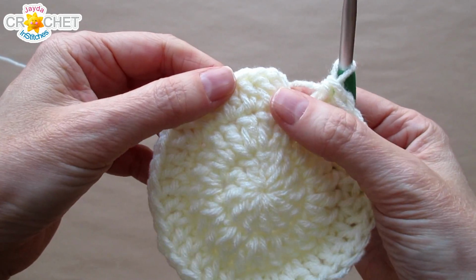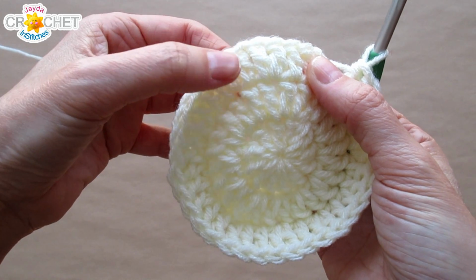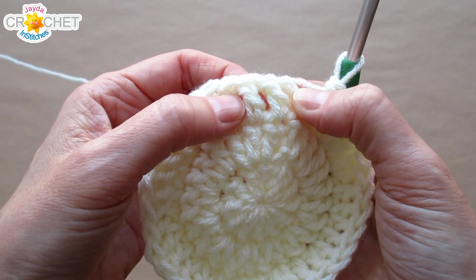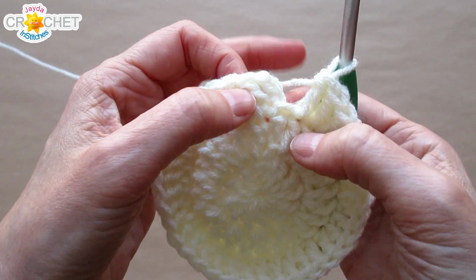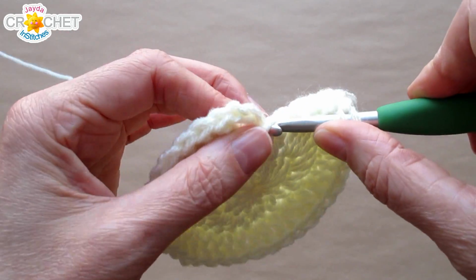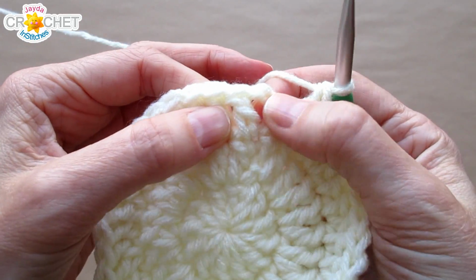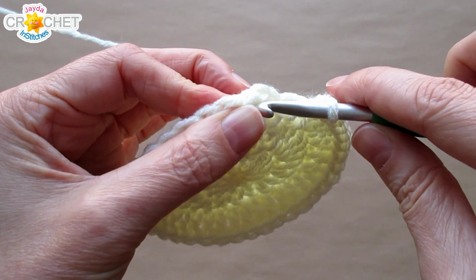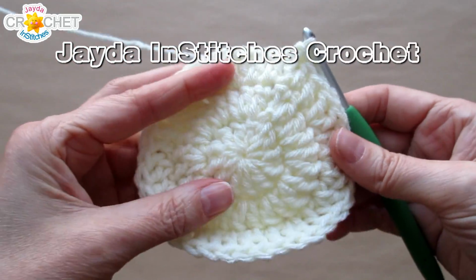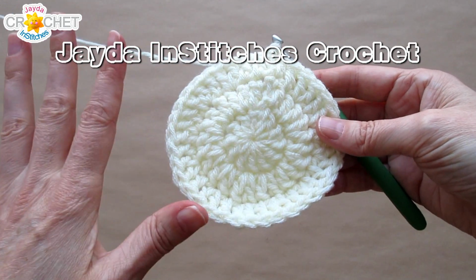Once you've worked that little repeat all the way around of 2 double crochet into the first stitch of the set, double crochet once into the next set, all the way around, plus those first 2 double crochets you made, remember we're not counting the chain 3, you should have 35 double crochet. We're going to double crochet into the false stitch, skip the chain 3, find the top of the first real double crochet, and join with a slip stitch. You will have 36 double crochet all the way around, a perfect circle with no gaps.